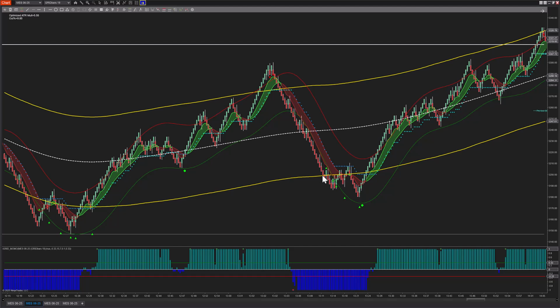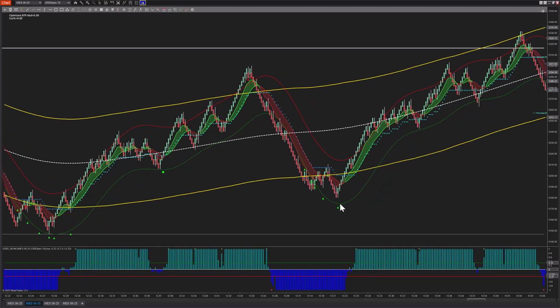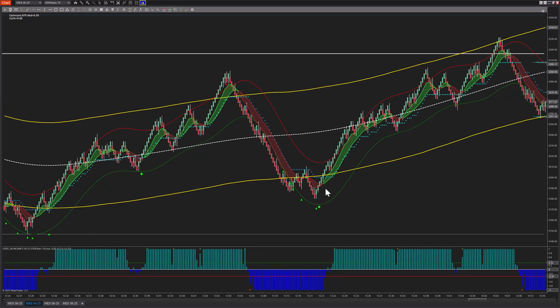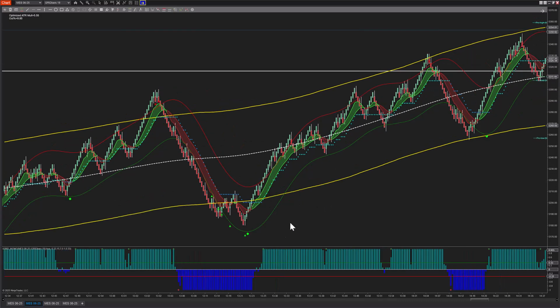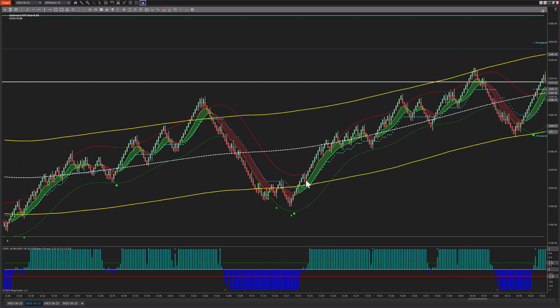Here you go again. We've got a triangle, right? Now not a particularly good one. Triangle, triangle, triangle, triangle, triangle. Here I get the pullback indicator. I don't get a higher triangle here, so this is a judgment call. Okay, all of those conditions have been met. We have the hook coming out here. I don't get the higher triangle, but I get the pullback. So that might be where you lean on some of the other indicators to determine whether you want to take a trade there.